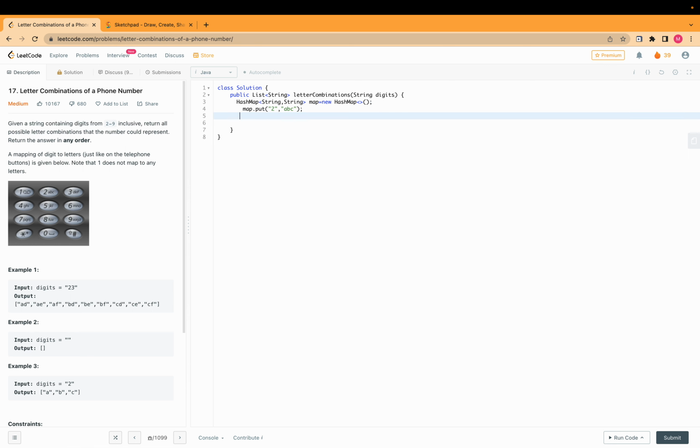Oops, did I paste the wrong thing? No issues, let's paste it again.